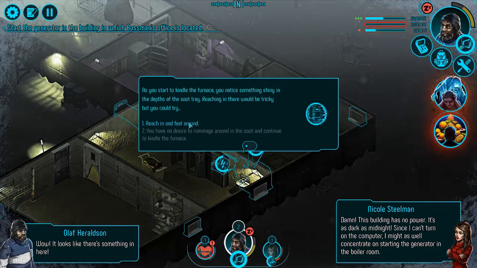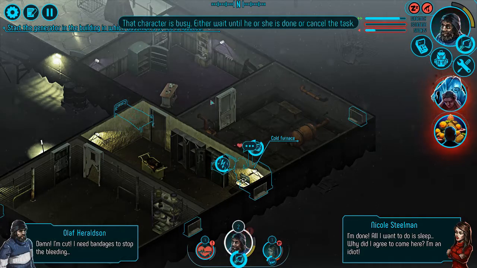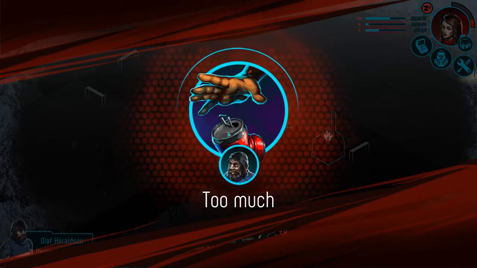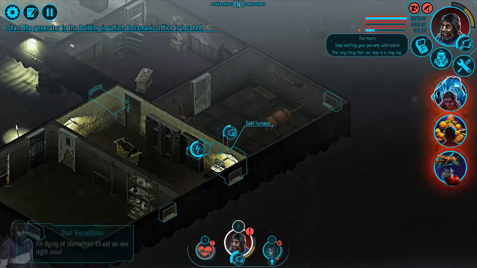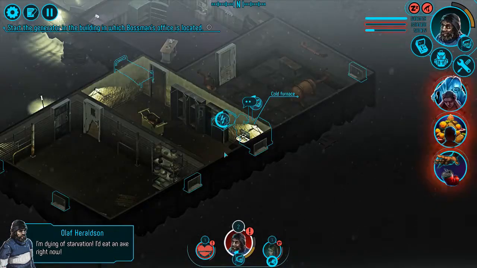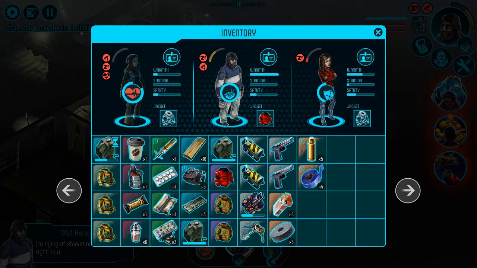Reach and feel around. I'm gonna regret this. I shouldn't have done that. Yep. Bleeding! Awesome. Too much? What? Stop stuffing your pockets with trash. The only thing that can help is a long nap. And he's hungry again. Well, we can feed you. That we can do. You're on kind of a timer.